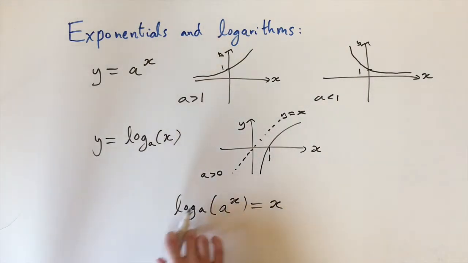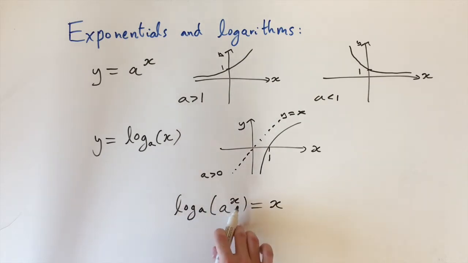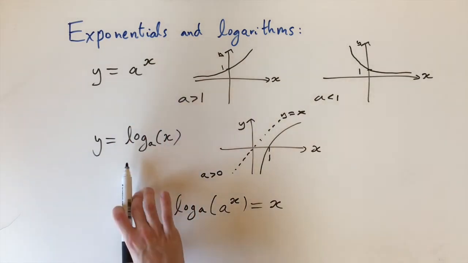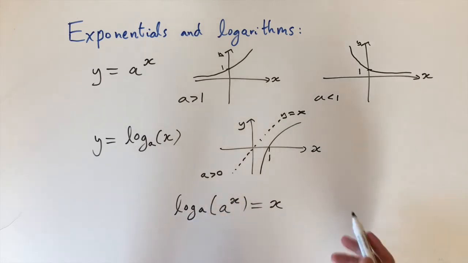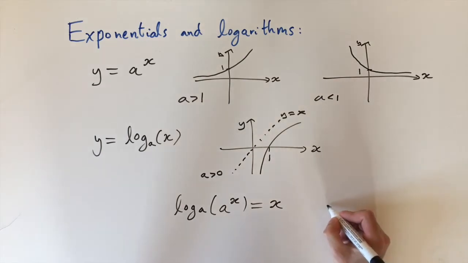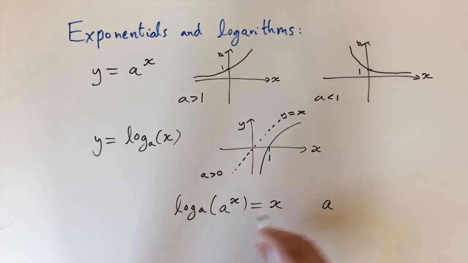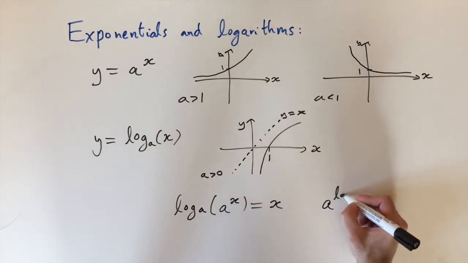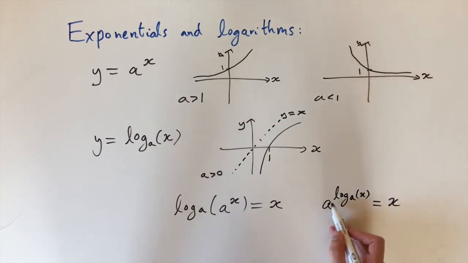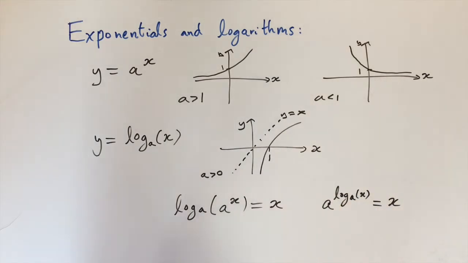This is another way to think about how logarithms are defined: if you apply the logarithm to the exponential with the same base, we just get the power. Not only is the logarithm the inverse of the exponential, but the exponential is also the inverse of the logarithm. So similarly, if we apply a to the power of log base a of x, we again get x — the exponential cancels out the log. Now we have a rough idea of how these functions behave, so let's look at some examples to work with numbers.